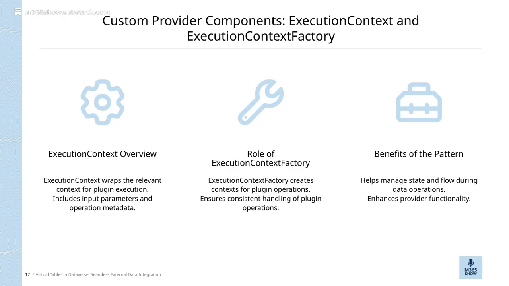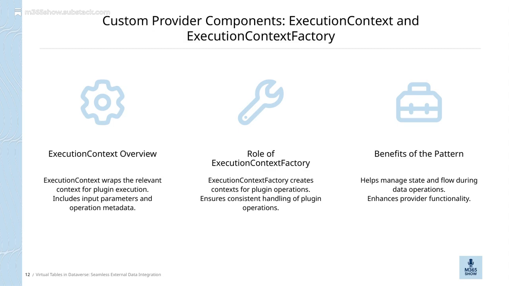Now, let's look at how virtual tables in Dataverse help us achieve seamless external data integration. They play a crucial role in managing state and flow during data operations, ensuring that everything runs smoothly behind the scenes. This setup also enhances the functionality of providers, giving us more control and flexibility. One key pattern here is the Execution Context Factory, which is responsible for creating contexts for plugin operations. This is important because it guarantees a consistent way of handling plugin execution, regardless of the specific operation. It helps maintain stability and predictability across different data processes.